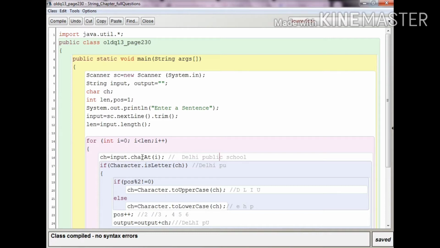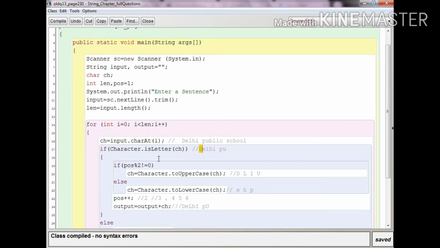So first ch, I got D. Then as D is a letter and the value of pos is set to 1, obviously it is an odd position. So convert the character into uppercase D, pos increases to 2, and the output is D.